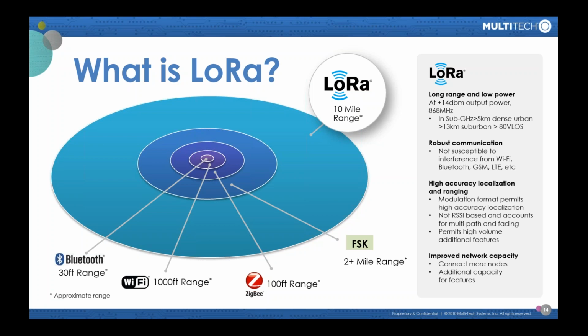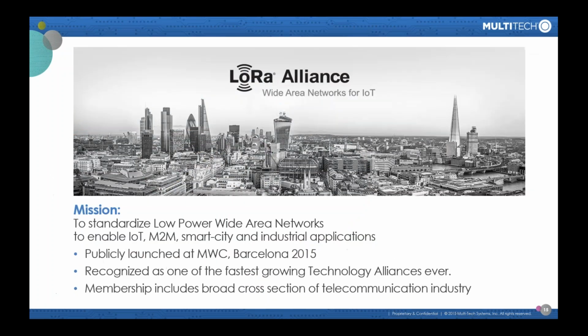So it's a very good technology. It's been around for several years. As a matter of fact, the LoRa Alliance was born at Mobile World Congress in Barcelona in 2015. Multitech is a founding member. And what the LoRa Alliance does, it really governs and tries to ensure that the LoRaWAN specification is open and standards based, and has multiple committees to try to ensure that happens and is aligned with companies around the world. There's over 500 companies in the LoRa Alliance. It is the fastest growing technology alliance in history.